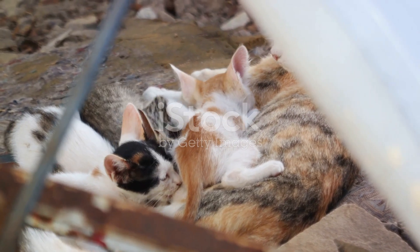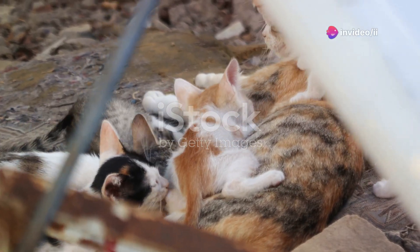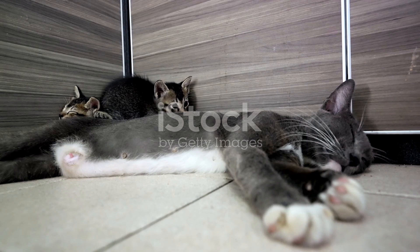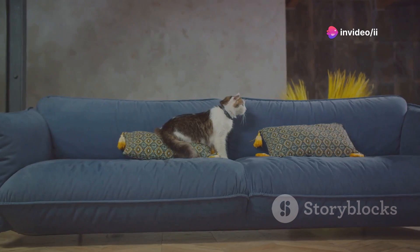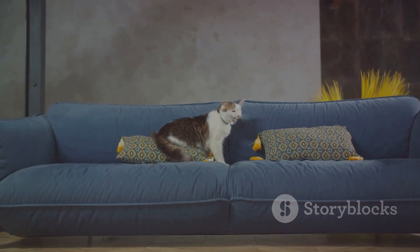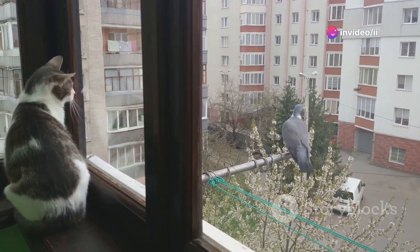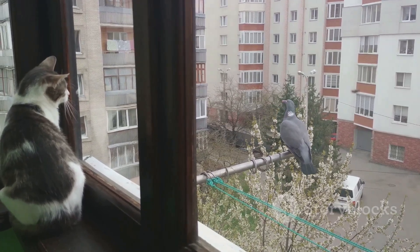This instinctual behavior is evident even in how kittens learn from their mothers. From a young age, they are taught to gauge and respond to their environment. This early training hones their skills in observing and reacting to changes, which might explain why your living room's slightest rearrangement doesn't go unnoticed. Moreover, the solitary nature of their ancestors means that cats are not just passive observers — they are strategists, constantly mapping their environment, including the people in it. By checking on you, they are not just seeking affection; they are updating their mental map of where you are and what you're doing. This helps them feel secure and in control of their territory, which now includes you.